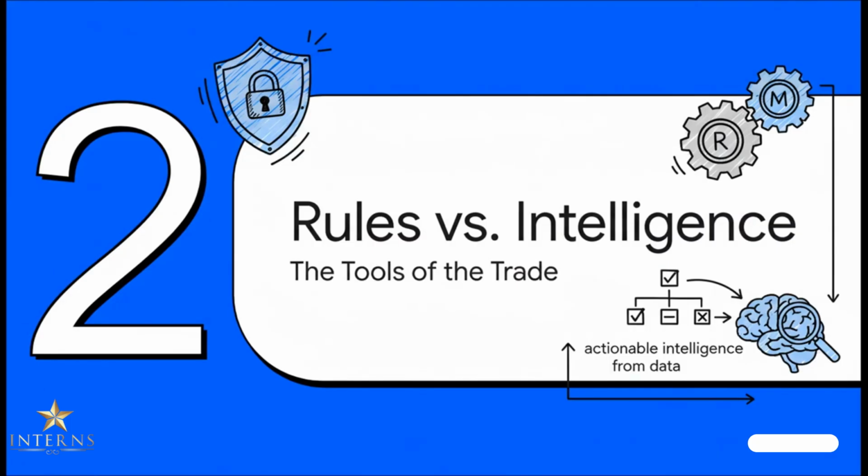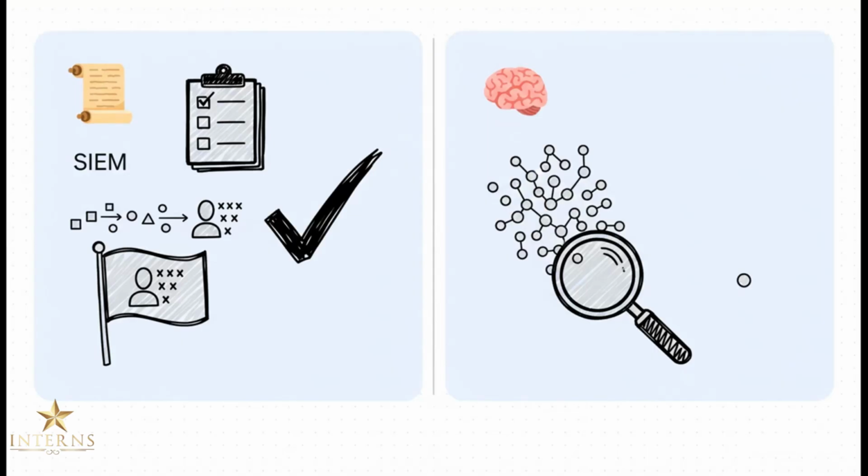Now, to succeed in this mission, you've got to master the two fundamental tools of threat detection. And this is not an either-or kind of deal. You really need to understand how they work together to create a defense that's way, way stronger than just the sum of its parts. So, on one hand, you've got the SIEM. That's the Security Information and Event Management System. Think of it as your rule engine. It is fantastic at spotting known bad behavior. For instance, you can write a super simple rule like, hey, if a single user has more than 5 failed logins in 1 minute, create an alert. It's fast, it's clear, it's super effective.